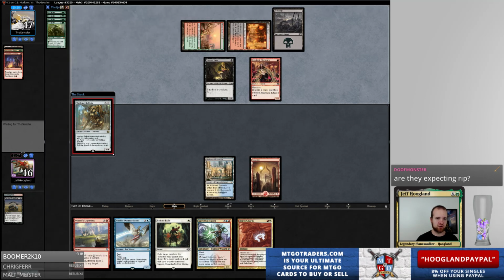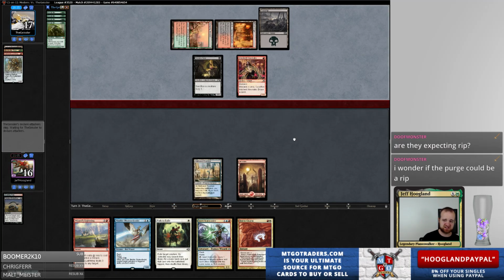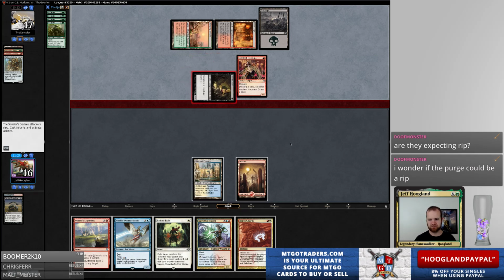So their draw is really mediocre here at this point. In fact, if we hit a land to cast this Izzet Staticaster, we're going to be ahead in a pretty big way.